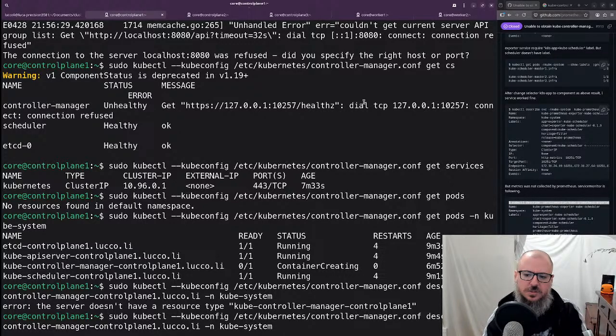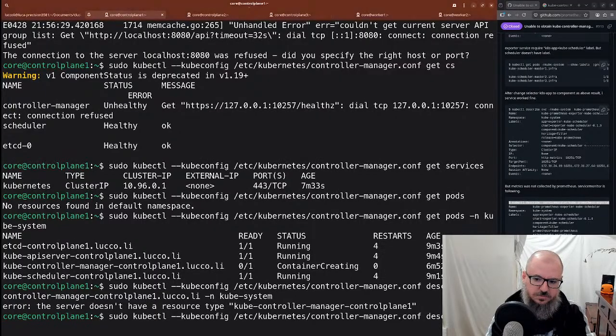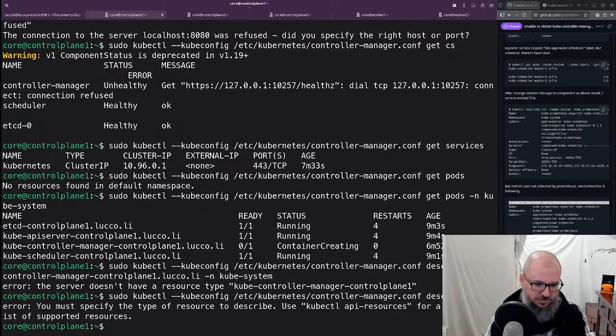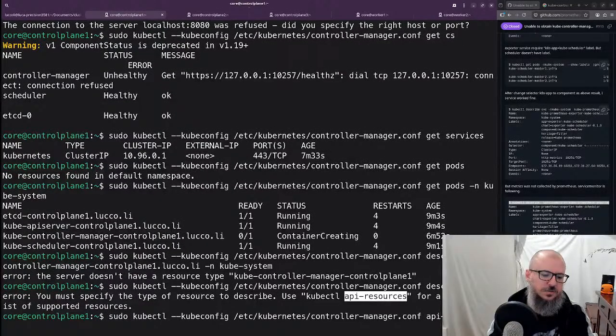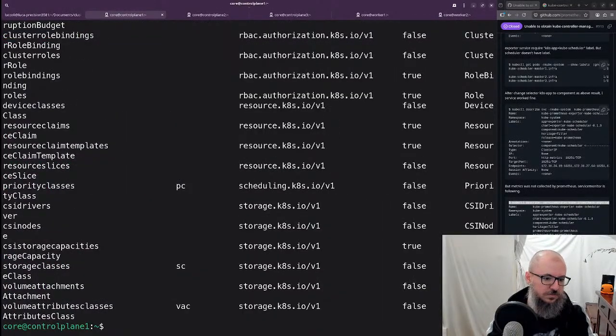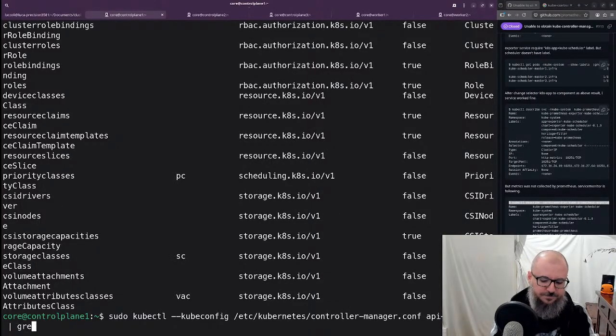Is there describe for the pods? You must specify the type of resource to use. For a complete list of supported resources. Okay, is there pods in here? I can grep.